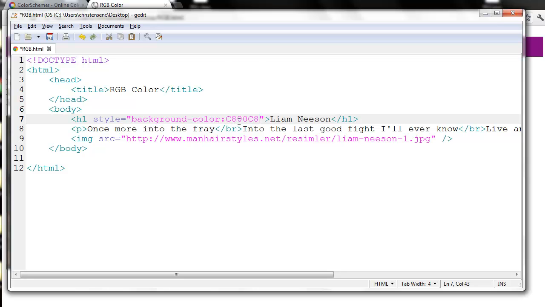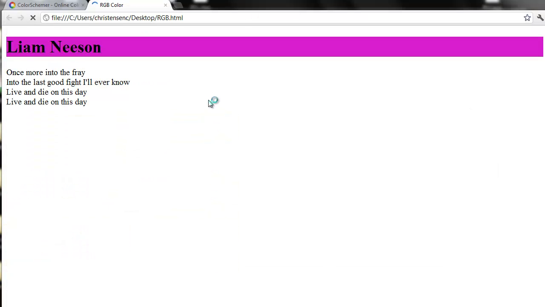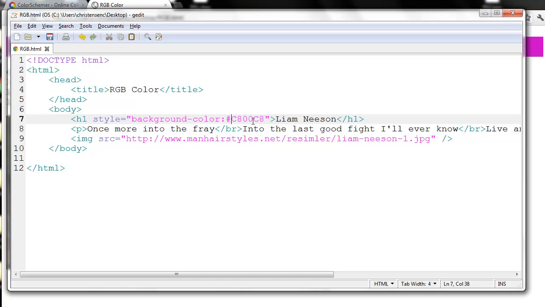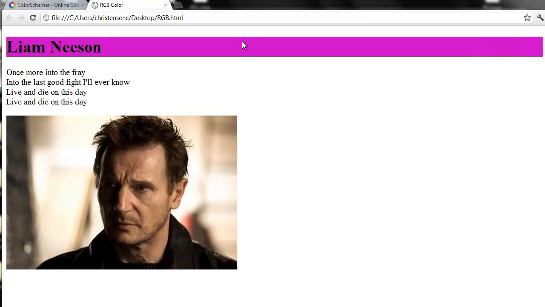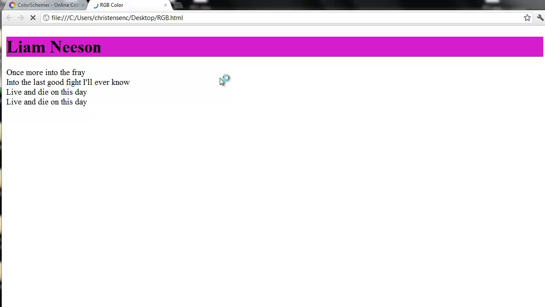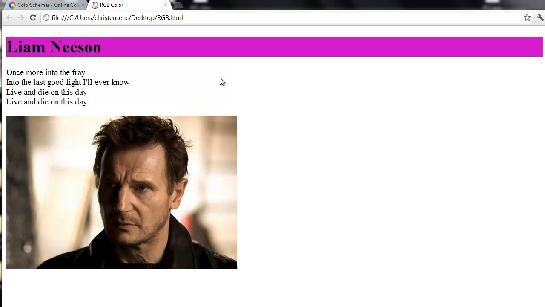I could use the color code, making sure to put my pound sign before that code. And lastly, the one I think makes the most sense, but isn't necessarily the most used, is you can type RGB, and then inside of parentheses you give it the three colors you wanted. Okay, and you can use these codes for everything in CSS when you want to use colors.